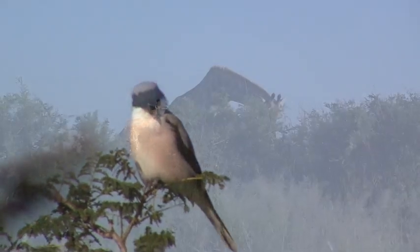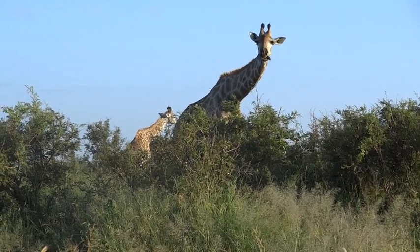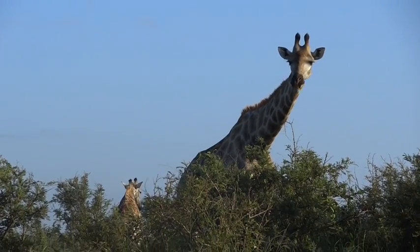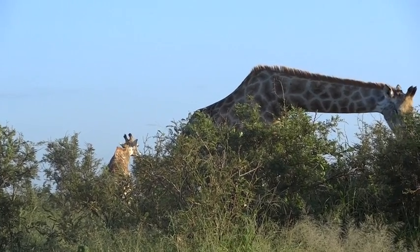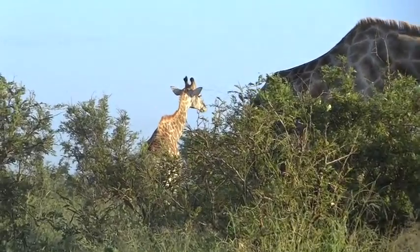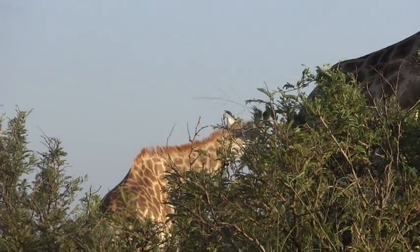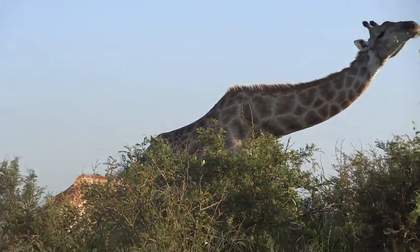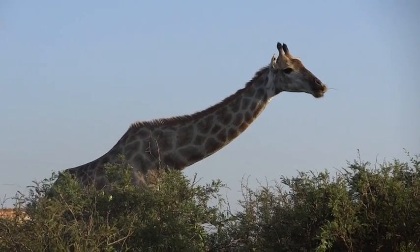By a noisy roller. We're just sitting here having our morning coffee and rusk with a tower of giraffes. How many do you reckon are in this group? There's 5 right here beside me. One over there, and we saw how many just back? 4 at least, just a tiny quarter mile back. There's one there, and then there's 3 more back and behind here. Anyway, they're nice to just sit and watch. They're eating the vines. That's good.